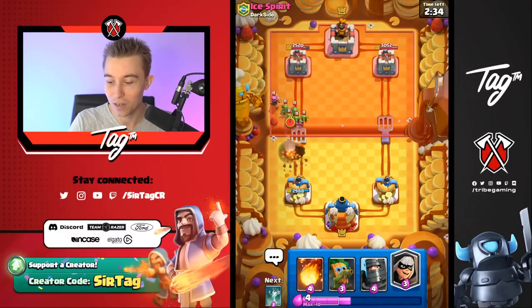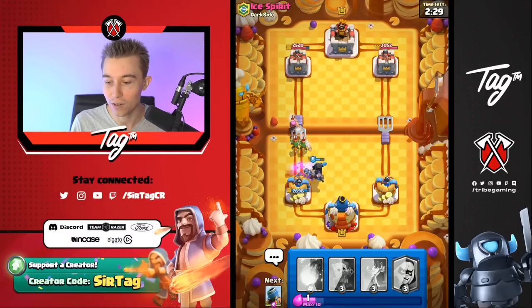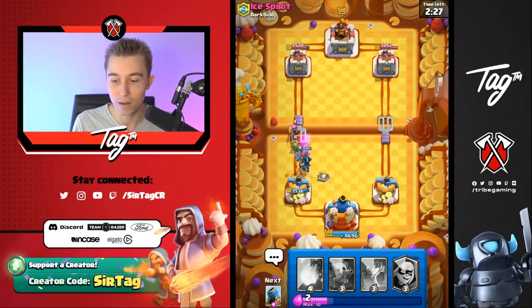We'll activate King Tower here. I'm going to go for a Dark Prince at the last possible second. Make sure that it stays in place, and then the Firecracker is going to hit that, activating King, and then we're in a really good spot.